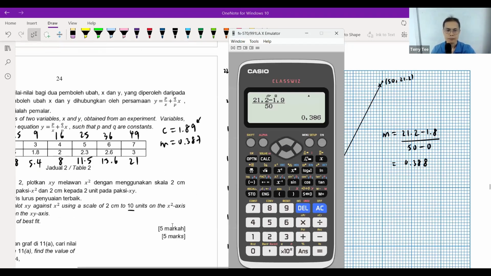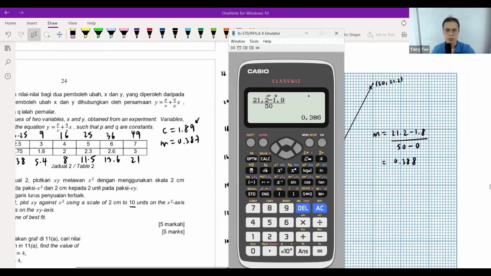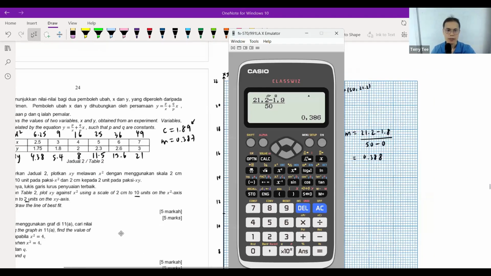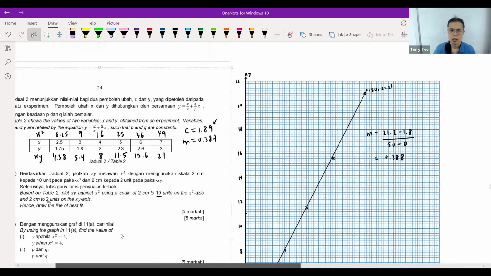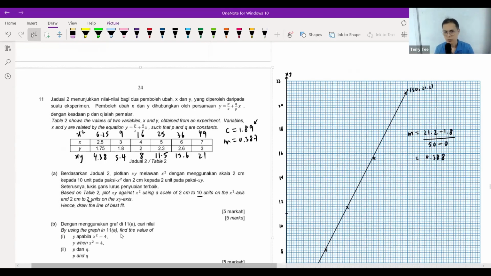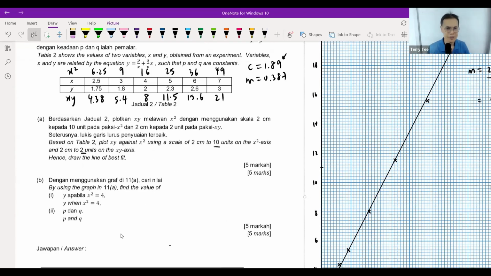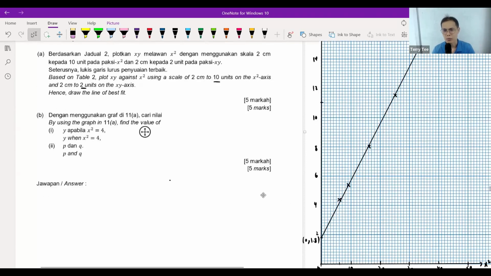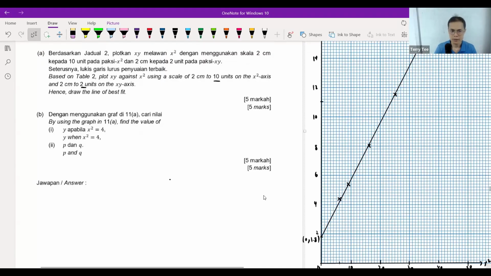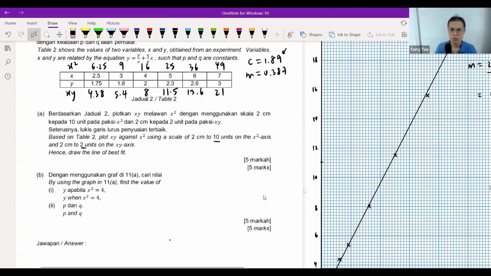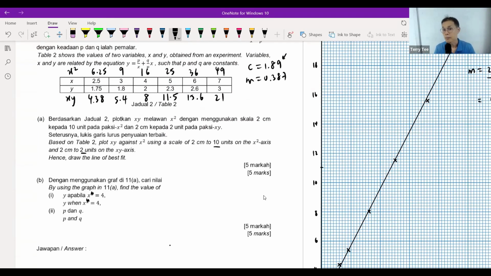Okay. Now, coming back to your question here, you're supposed to find 2 things. You're supposed to find the value of y when x is 4. Okay, actually, if you look at this, the question says x squared equals 4, but the marking scheme uses x equals 4. So either you change the question or you change the answer at the back. I mean, the marking scheme answer. So here, because x squared equals 4 is rather small, I will just take x equals 4. Guys, I just make the changes so that it matches the marking scheme given.